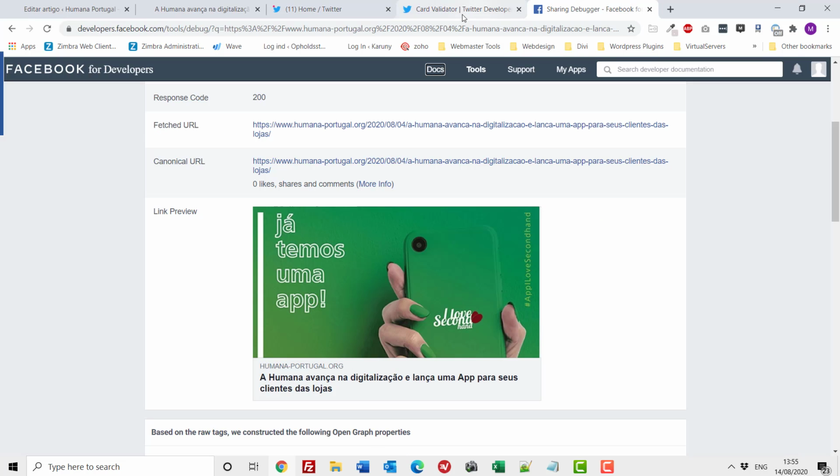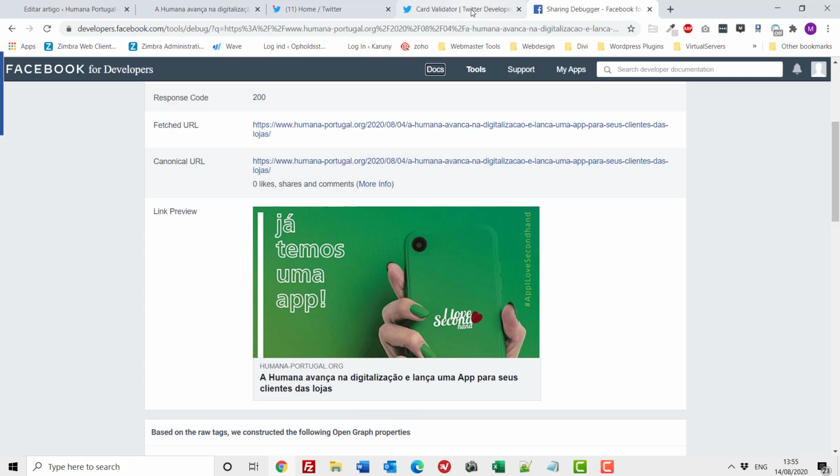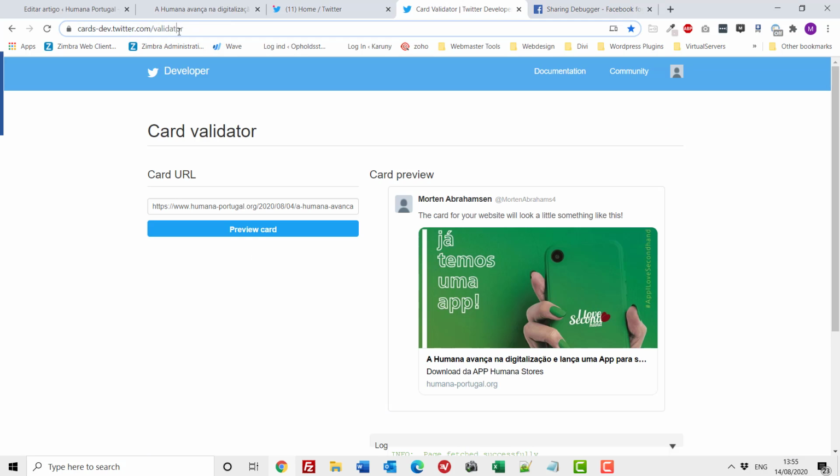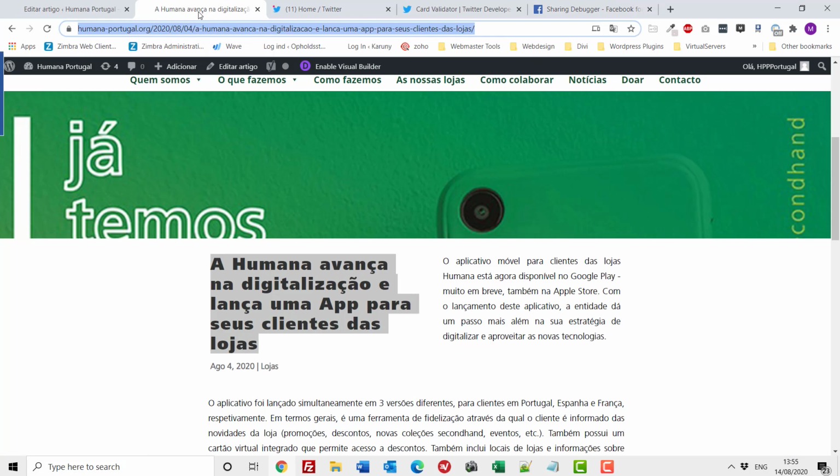So these two steps are not 100% necessary, but if you change something, then you have to, because normally if nobody has shared it before, Facebook and Twitter will do this process in the background and store this information for the next person that is going to share it. So this is just to show you how you can check it and manipulate it until you are happy. And the links you can see here. And for Facebook, I will paste it into the article anyway. So that's how you do everything.